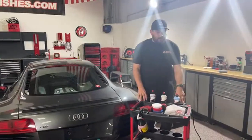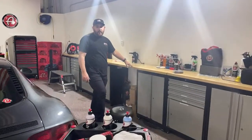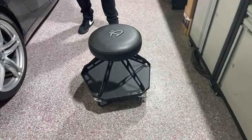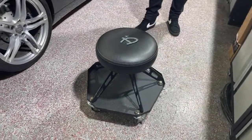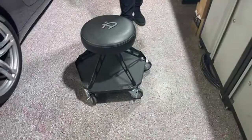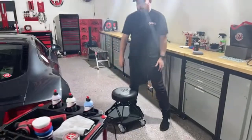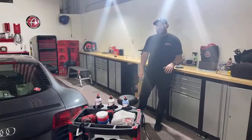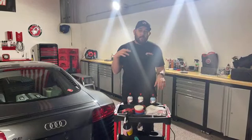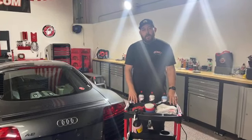A few other things I want to mention — if you haven't seen them yet, we do have the Adam's Polishes Viper chairs. It's a partnership we're very excited about. Viper chair makes such a super high-quality shop chair — you could even use it as a desk chair. Really great brand, really great company, and it's been a great experience working with them. If you haven't seen the video they did for our launch on their Instagram, you should go check it out because they killed it.